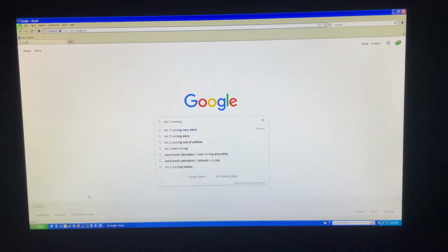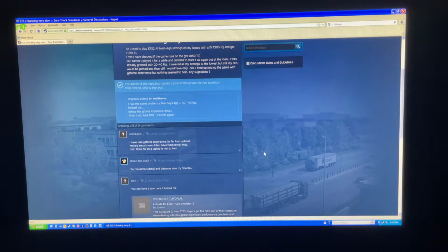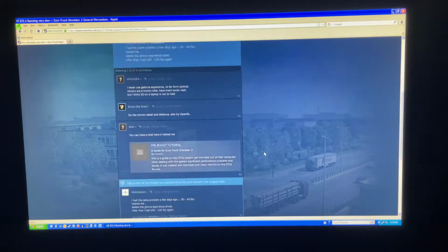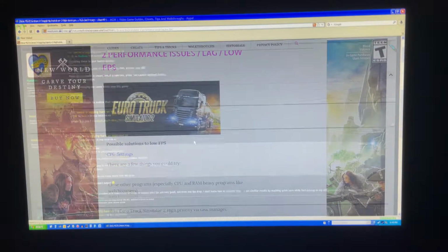First looking for fixes for the slowdown after coming across dozens of the same answers telling me to verify integrity of game files through Steam. However, that did pretty much nothing. After searching through more threads, I eventually decided that the next step would be to try reinstalling graphics drivers. And this is where the real troubleshooting journey began.